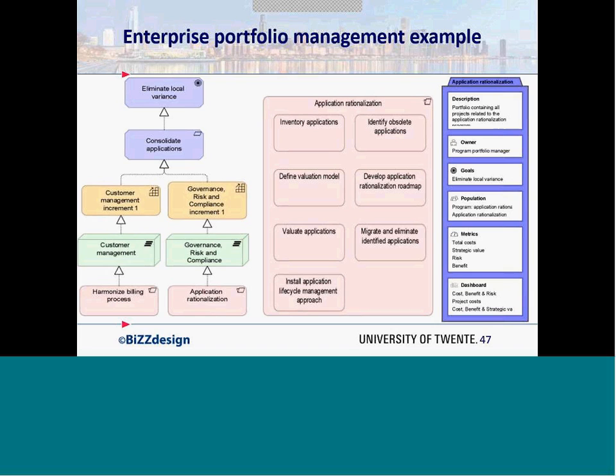And as you see, the last picture on the right is how it's done in Architect, the tool of this design. You have a description of each portfolio, so you can say what it means and such. You can just fill it in. You have the owner, so the person that's responsible for managing that portfolio. You have the goal, which is basically what that portfolio is trying to achieve, to realize within the organization. So that's what the portfolio actually contains. So in this case, the application rationalization program and its respective projects. Then there are metrics that can be assigned to that portfolio, and dashboards that you can make based on those metrics.